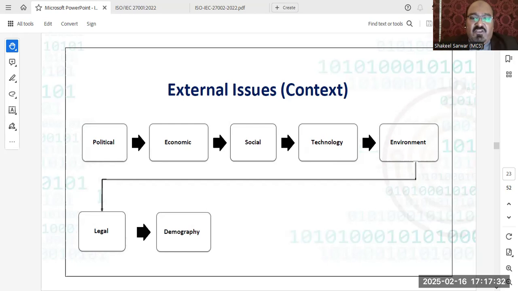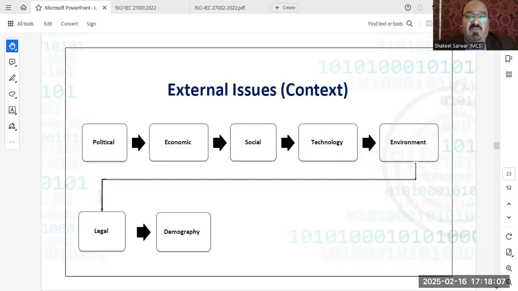Identifying business issues helps in recognizing potential threats and vulnerabilities during the risk assessment process, ensuring comprehensive risk mitigation. ISMS scope definition helps define the ISMS scope, ensuring it addresses all relevant areas and factors impacting information security. Tailored controls align information security controls, NXA, with specific challenges and opportunities of the organization.